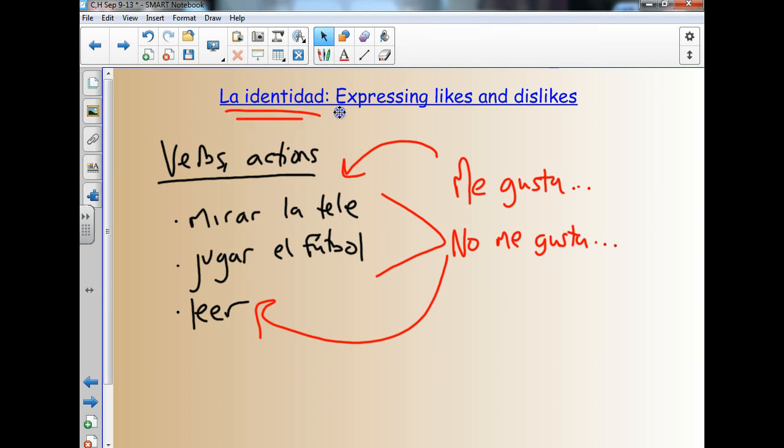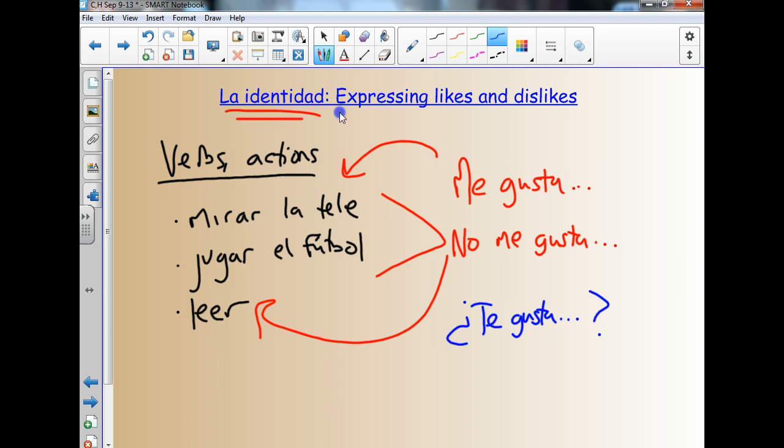You're going to hear the question pretty often that starts with te gusta, and then whatever the verb is. Well, that's just the question asking if you like to do something. ¿Te gusta jugar el fútbol? Sí, me gusta jugar el fútbol. ¿Te gusta leer? No, no me gusta leer. ¿Verdad? So that's an expression that you'll be using in class when you ask other people sort of what they like and what they don't like. Okay? So estas son las dos partes importantes. So for our purposes right now, me gusta means I like. Te gusta means, with a question mark around it, do you like?